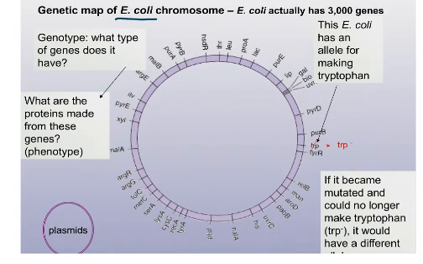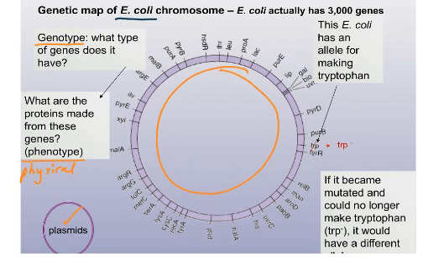First, you want to begin by understanding the difference between genotype and phenotype. So genotype is the actual gene, whereas phenotype is physical. It's the physical representation of what is or isn't synthesized. So if you take a look at this entire chromosome, notice the plasmid is here off to the side. So if we combine chromosome and plasmid together, this picture could be referred to as the bacterial genome because it's all of the genetic material.